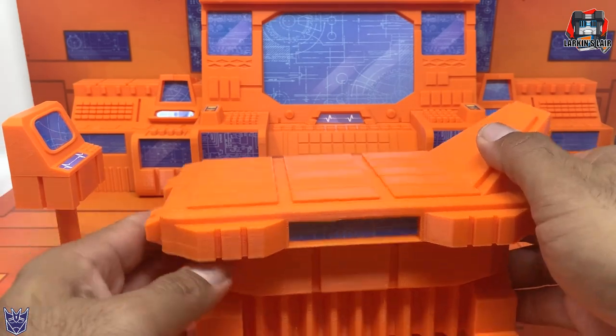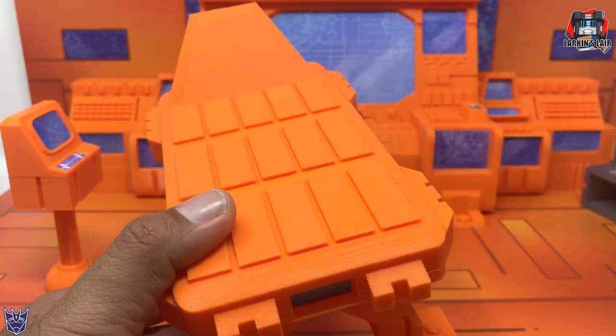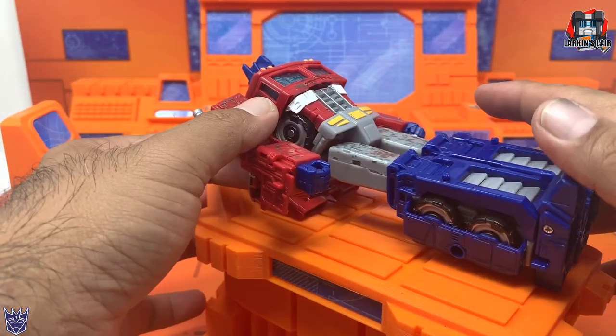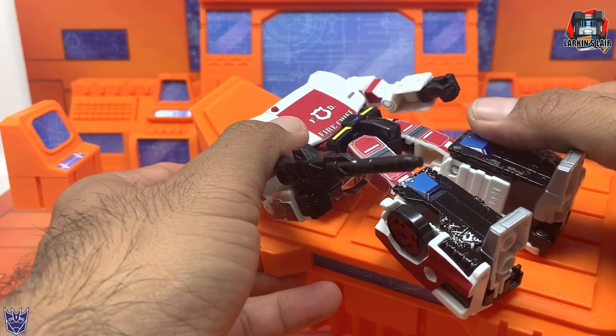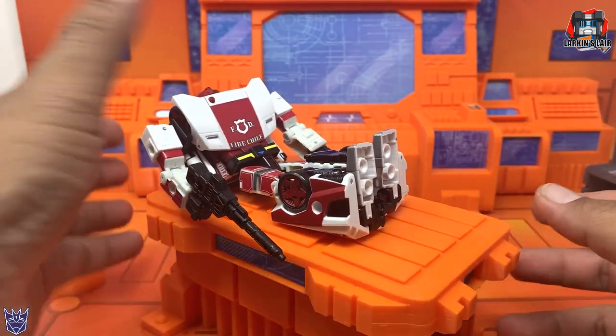And the bed. This is a very large piece. So really, it's made for Transformers as big as a Voyager. We have Optimus Prime here, as if it was made for Optimus Prime, but I guess you could put like a deluxe lying down. There you go.